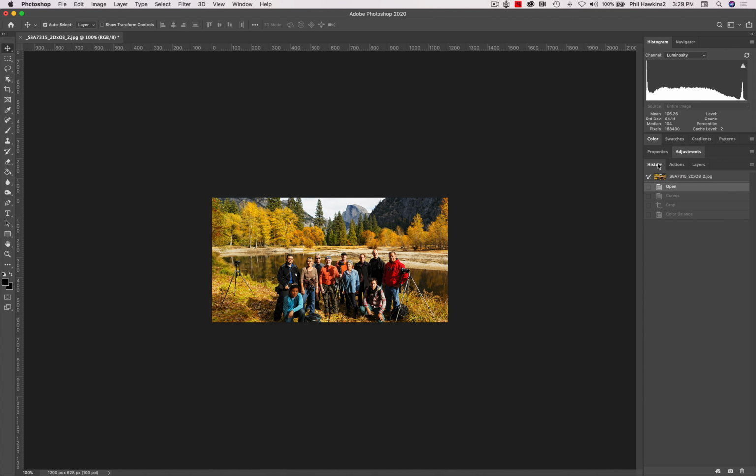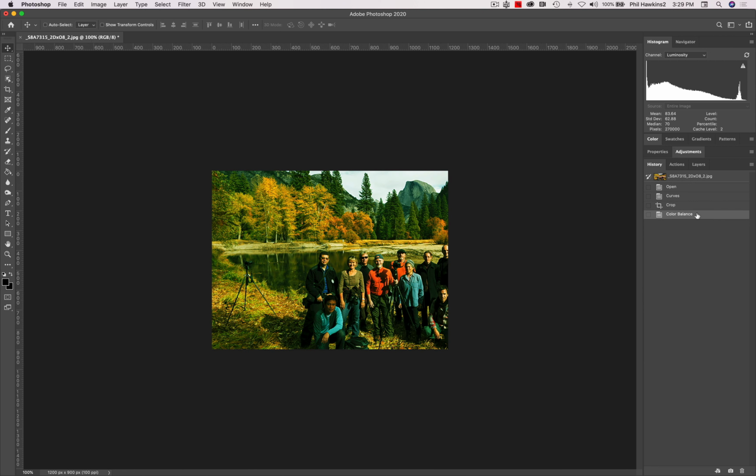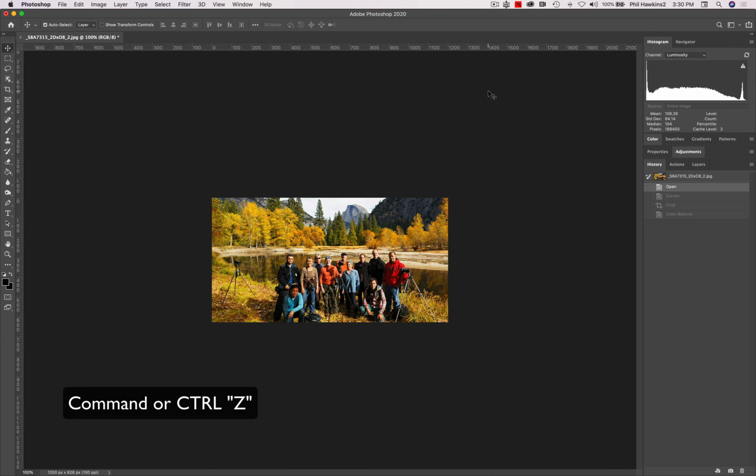Now, the other way to do it, for those of you who like keyboard shortcuts, let's go ahead and put this here. Command-Z or Control-Z on the PC. See how when I hit Command-Z, in fact, I'm going to move my cursor off the panel so you can see how it works. Command-Z is the keyboard shortcut for undo or going backward on your history. Command-Z again, Command-Z again, and everything is back to normal. So you can either go to the history panel or just start hitting Command or Control-Z to back up to where you want to start over.